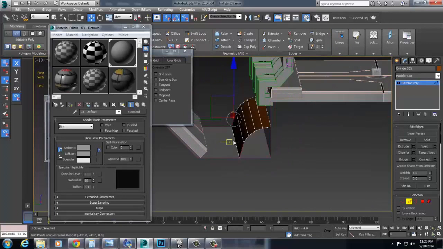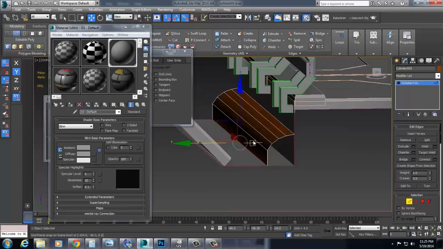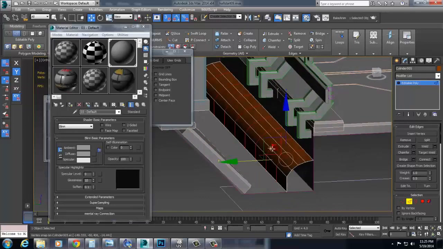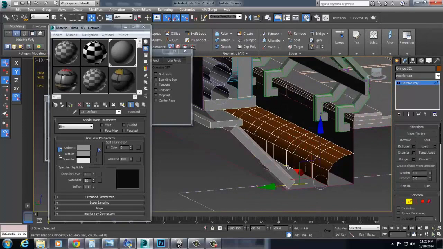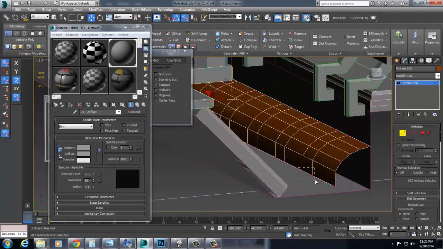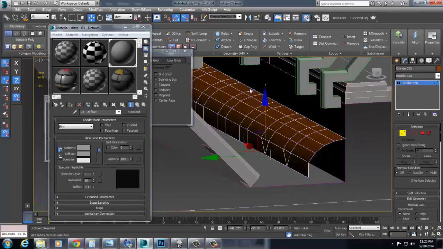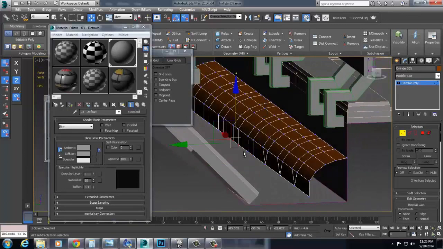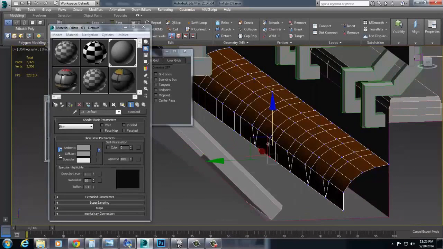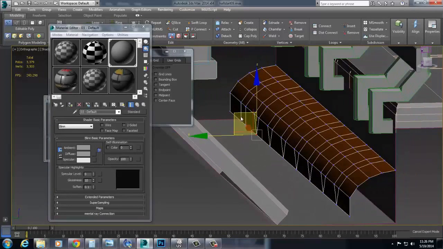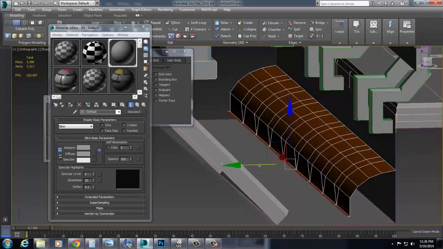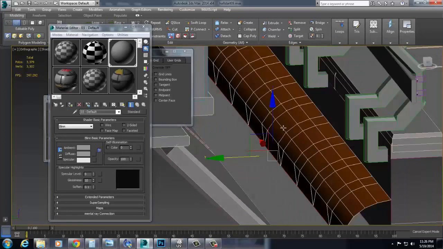For this course, or at least for this first section, we're not diving heavily into normal maps. I want to save that for the next section. I want to dedicate a fair amount of time to that because it's an involved process that a lot of artists have some problems with, and a lot of guys have a lot of questions about. So we're going to talk about how we optimize and how we make normal maps and how we do high poly and low poly modeling and all that good stuff coming up. But for this course, again, we're going to try to rely as heavily as we can on surface normals.